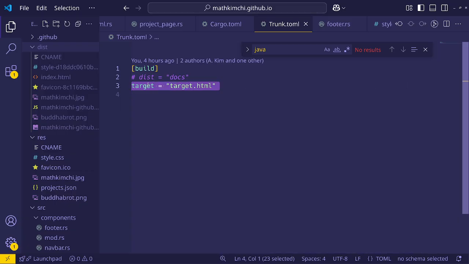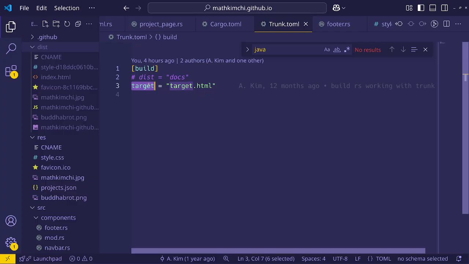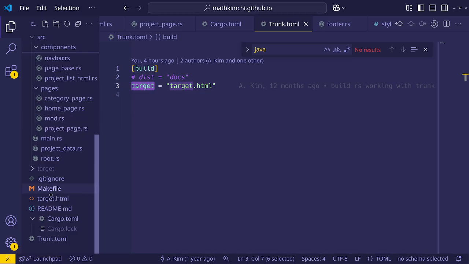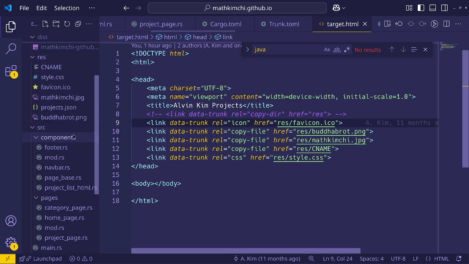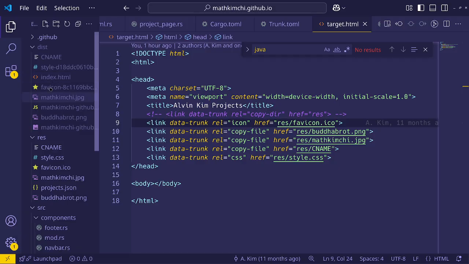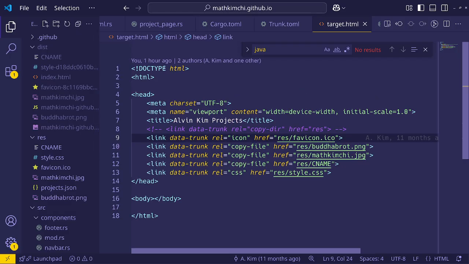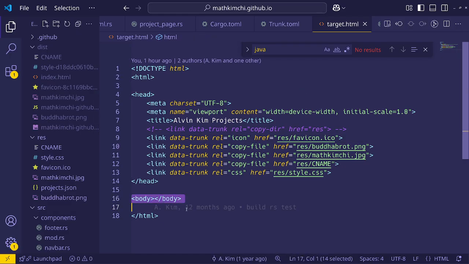And then there's also the target field, and by changing that, you change which HTML page Trunk looks for in order to generate this index.html for the final build. And in the target.html, you don't actually have content. You just have things for like the head.